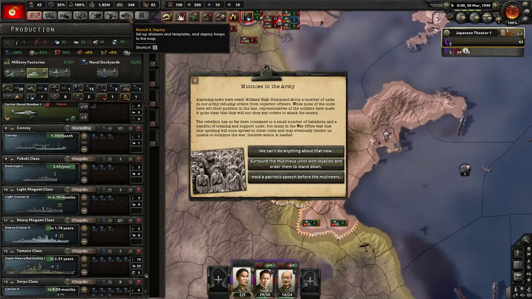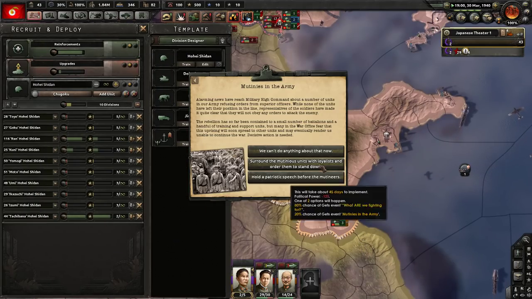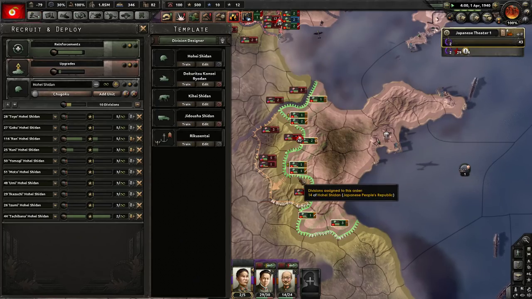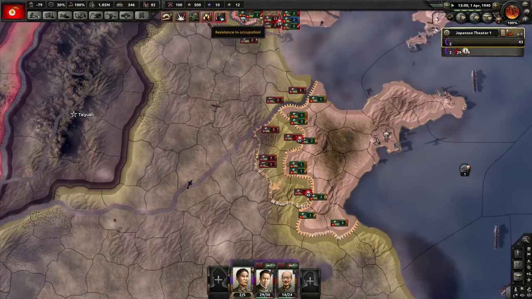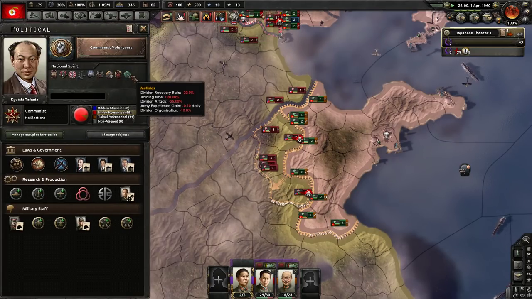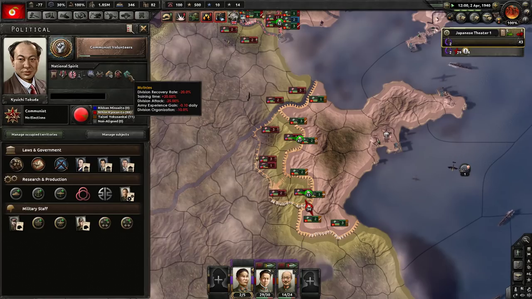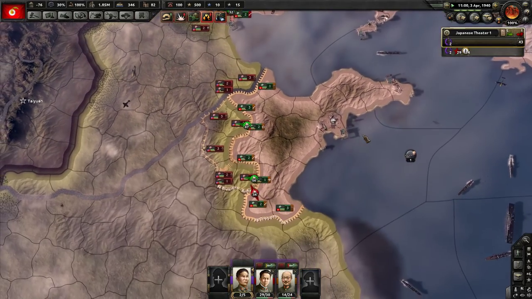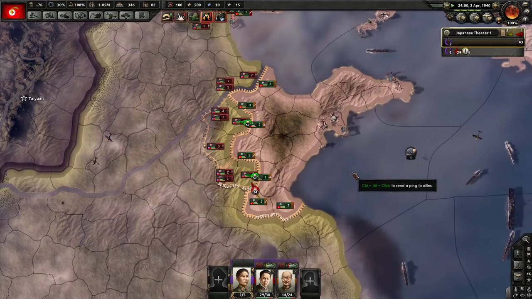We're getting new troops soon. Well, one. Mutinies! Oh boy, that's annoying. Hold the patriotic speech. Not really what I wanted. Not now! Why would they do that? The eve of victory. Crap.